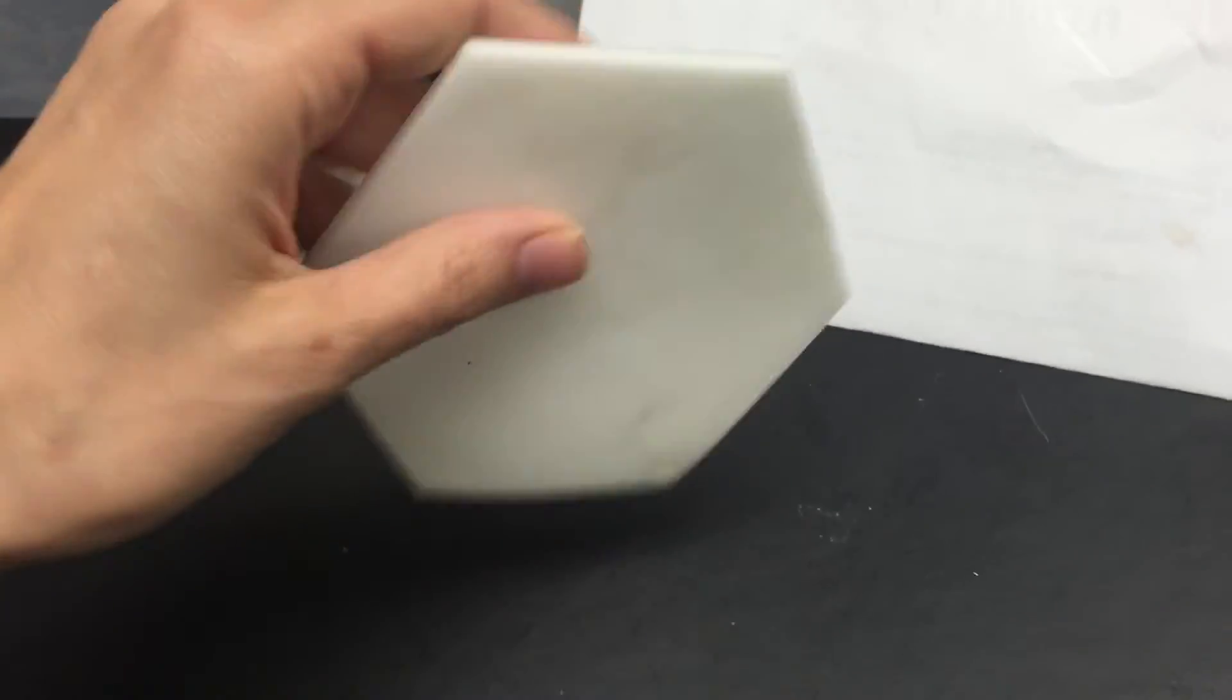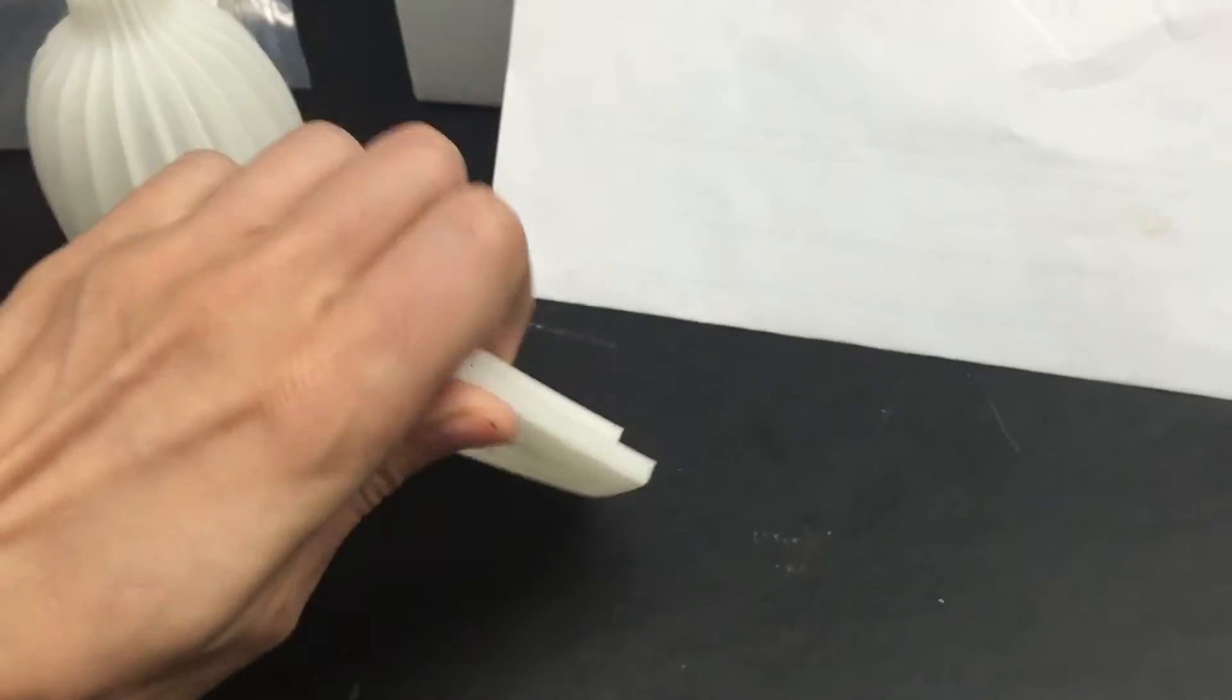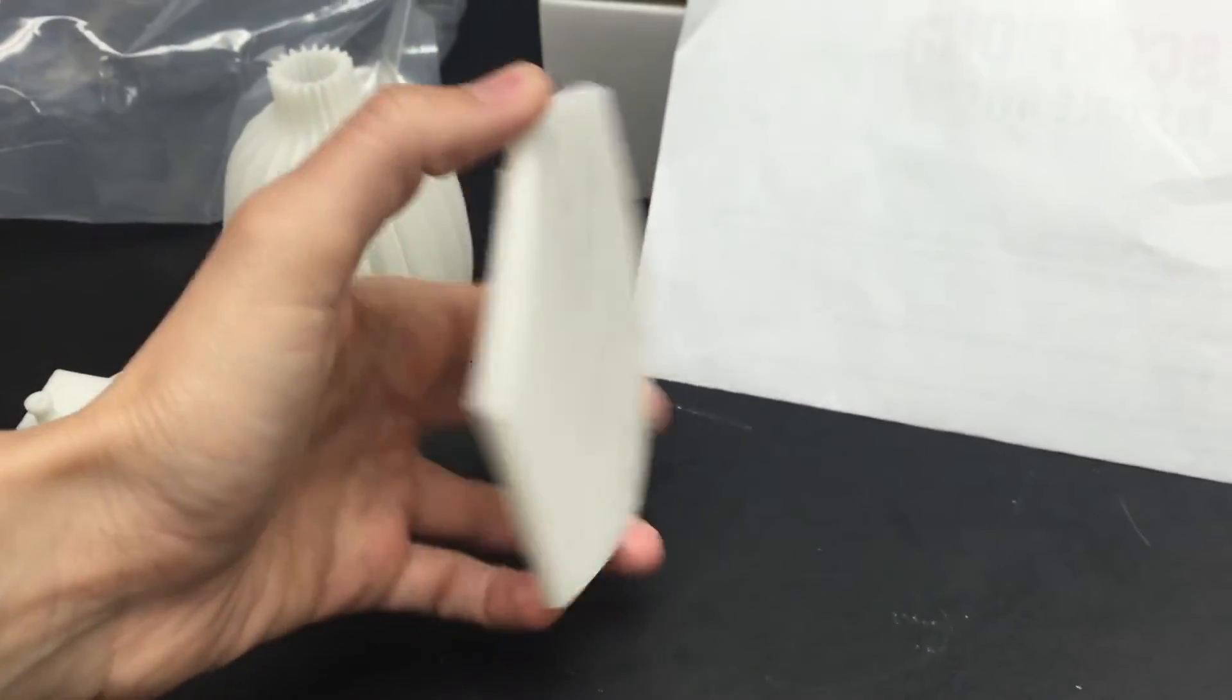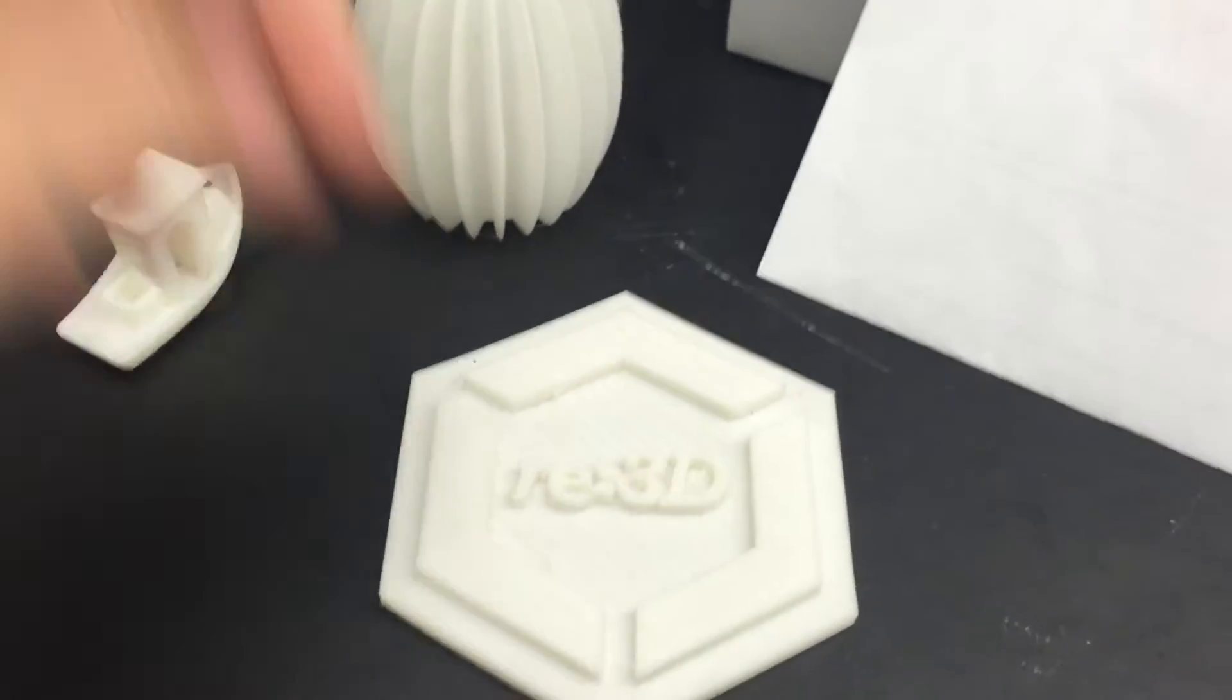The other thing I would suggest doing is, once it gets done printing, go ahead and leave it on there and let the bed cool off naturally. Because the more that people in our office have been playing with this and handling it, and as it cooled, I noticed it tugged. So now almost all the corners are a little bit curled, but only one was actually curled when printing.